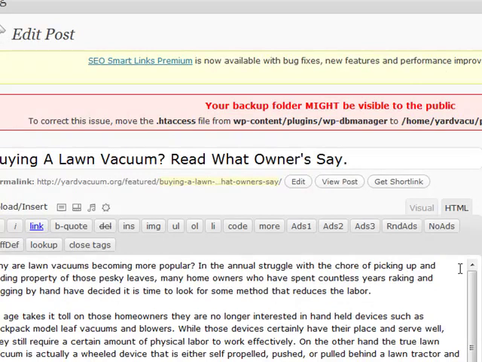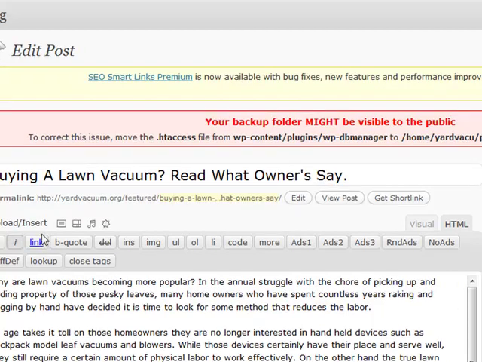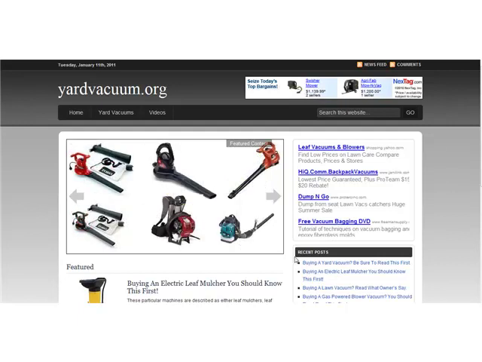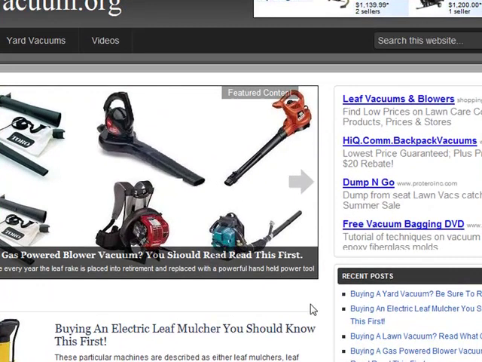Okay, now that we have added our gallery image and our thumbnail image, we've gone to our featured gallery plugin. We've added the IDs of the posts that we're going to use. Let's go out and look at the page now and see what the gallery looks like. Alright, now this is a finished gallery, and you can see that this is the little blurb that comes up on the bottom.